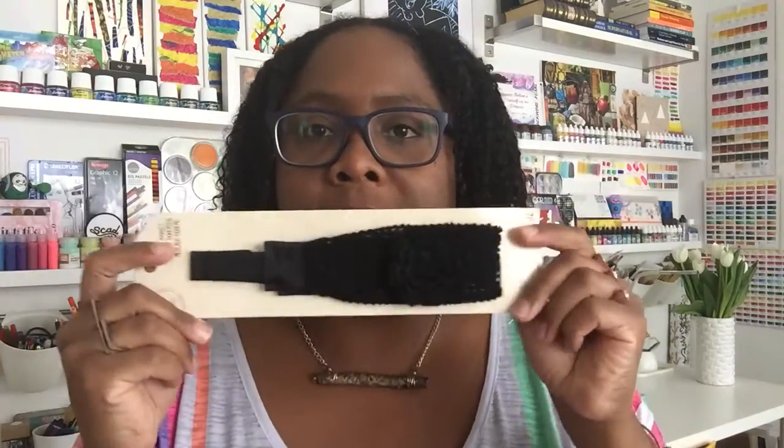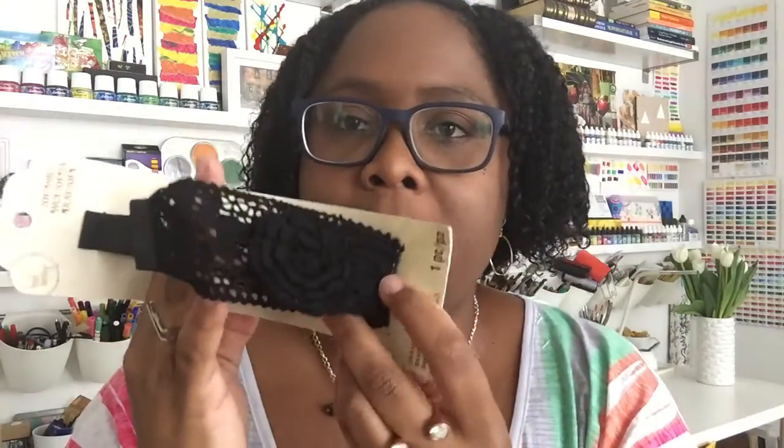I totally wasn't expecting to get this, but I got it anyway — it's a headband. I'm always wearing headbands, so I had to get it. It has a pretty little flower; it's like a crochet headband. It was less than a buck in the clearance section — cool beans!